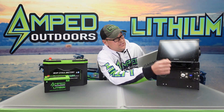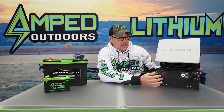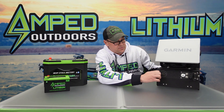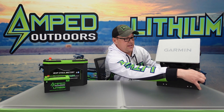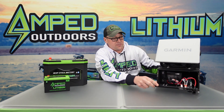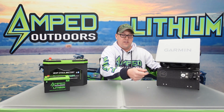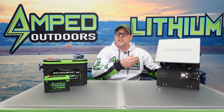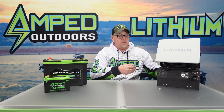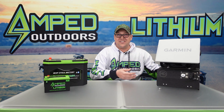On this ice shuttle specifically there are thumb screws right in the front. You can loosen those — this takes less than a minute. Get the battery at that storage charge rate, go in and disconnect it, put it back in, and put your thumb screws back in. With nothing connected to it, nothing can draw the battery down over time. You can check your battery periodically — every 30, 60, or 90 days.